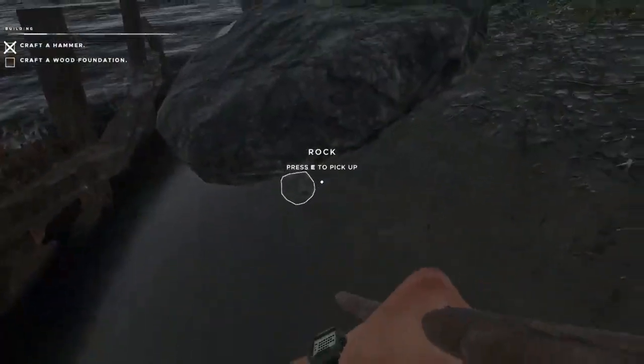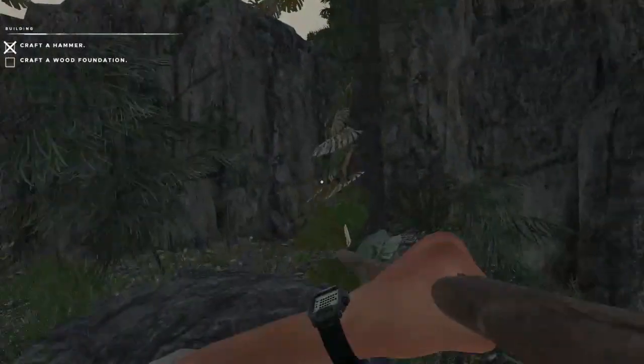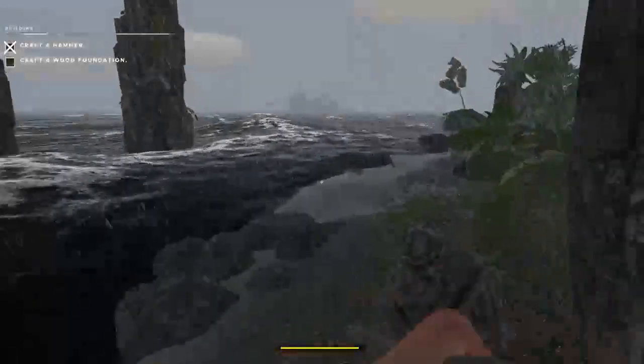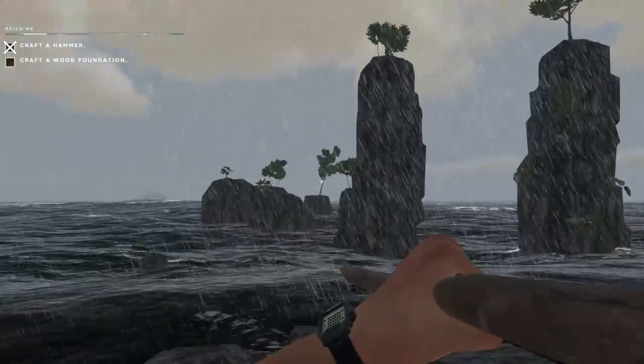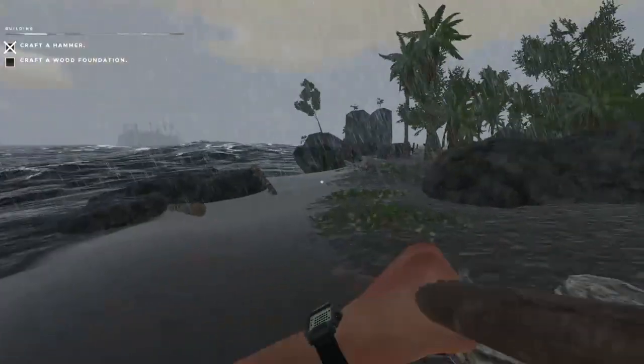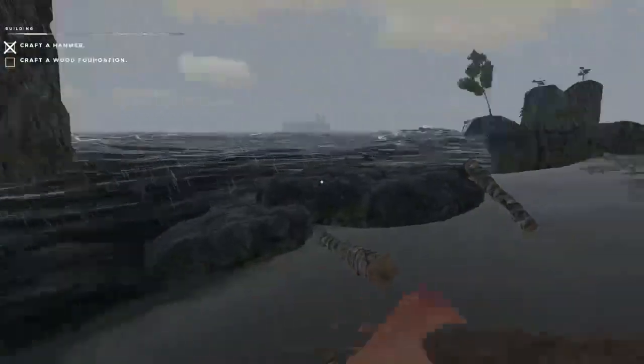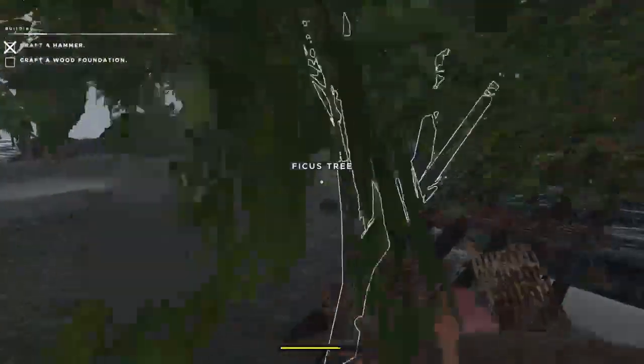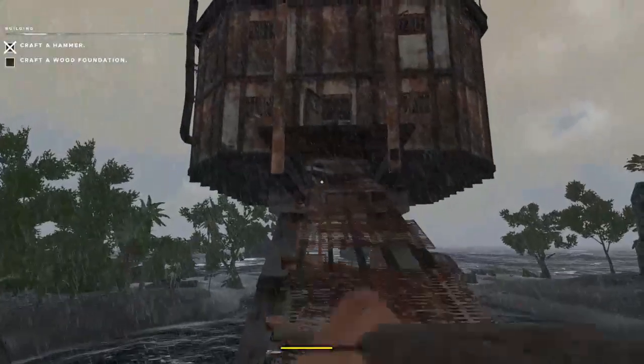There has to be a way up. What's this? That's a rock. Our food and stuff is still okay. We can't get up there. To just find a way up there. Let's go up here and see if we can find a way up there.